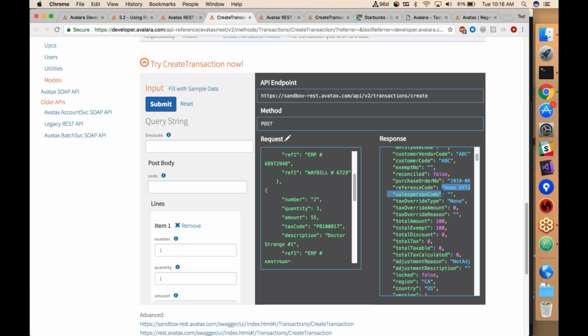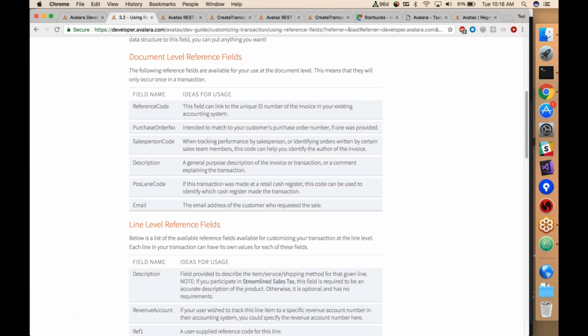Why, yes, I am. All right, so looking at this, there's a whole bunch of extra fields. Let's go through the rest of them. Reference field, reference code. We usually encourage people to use the same order number that's in your accounting system. Purchase order number, same PO number that you submitted when you placed the order, or the customer's PO number if they submitted the order to you. Salesperson code. We have some customers that use the salesperson code to group their transactions and see whether certain salespeople are properly handling sales tax. Gotcha. Description. Description is just free-form text.